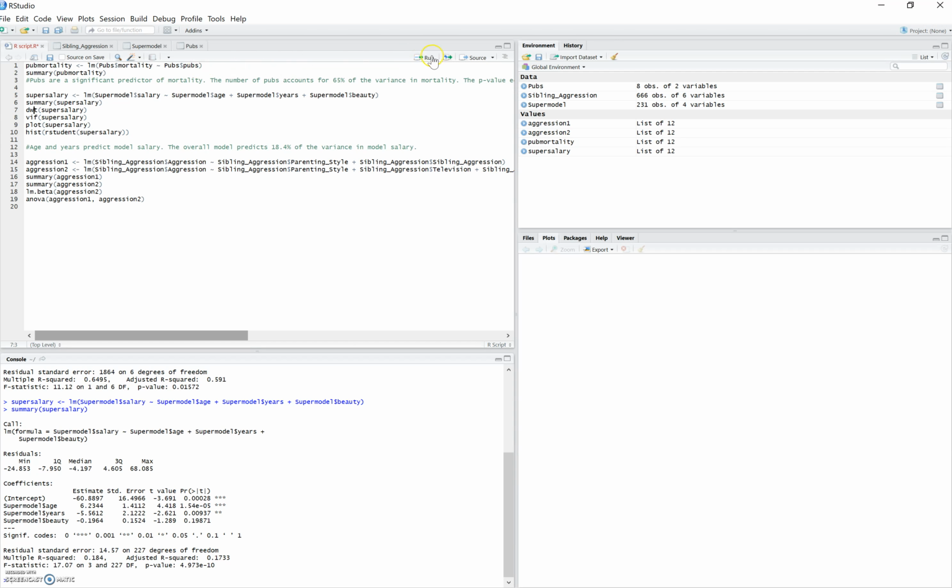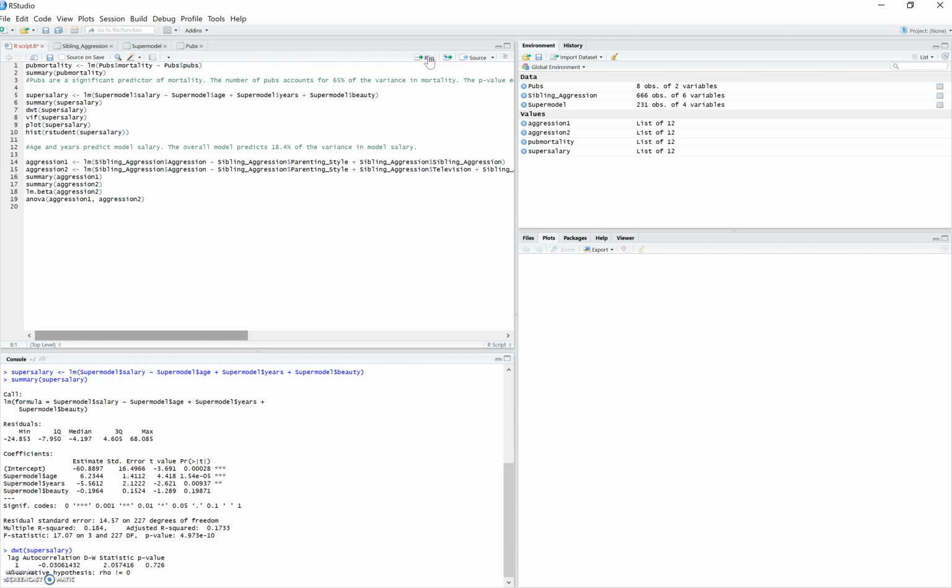So I'll go ahead and run that. You can see that the p-value for this is greater than 0.05, and the statistic is approximately 2. So this means that this assumption has been met.